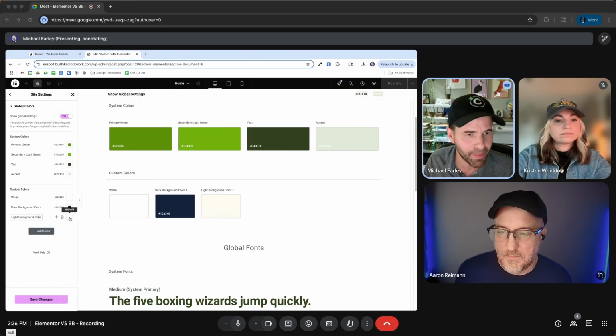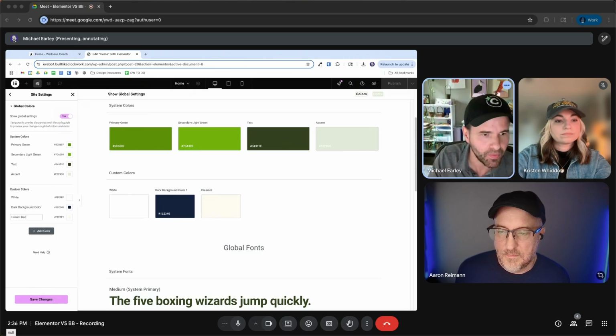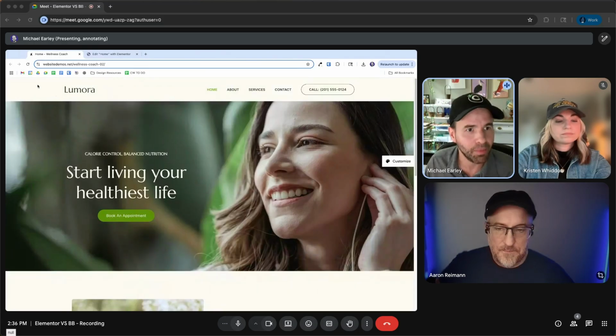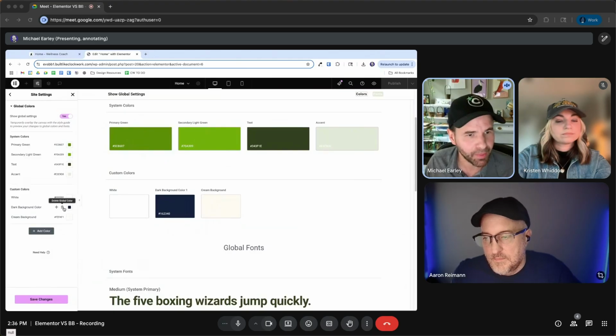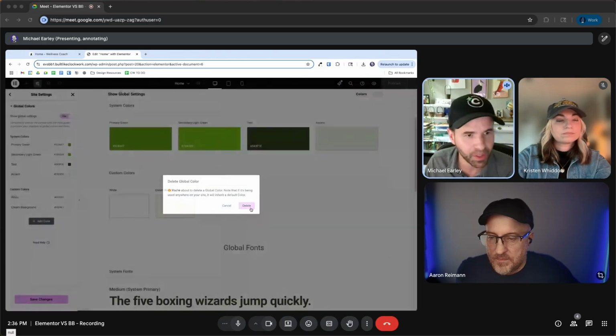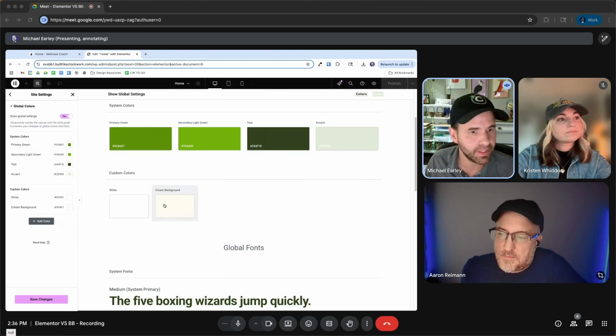So this is a background color. You might not have even noticed because it's pretty soft of a color, but this is not white. This is an off-white cream color. So I'm dropping that in here. I think I have all the colors, so I'm going to go ahead and delete that one. Okay, so we have our 6 colors: 1, 2, 3, 4, 5, 6.